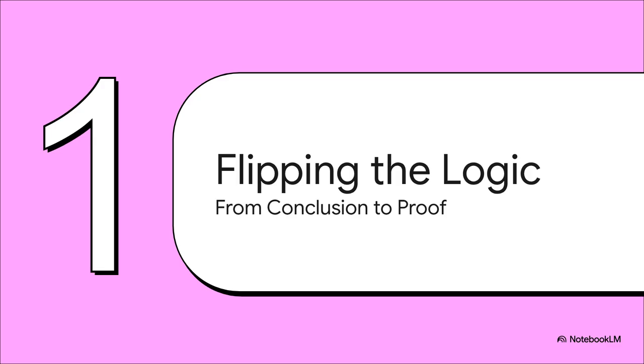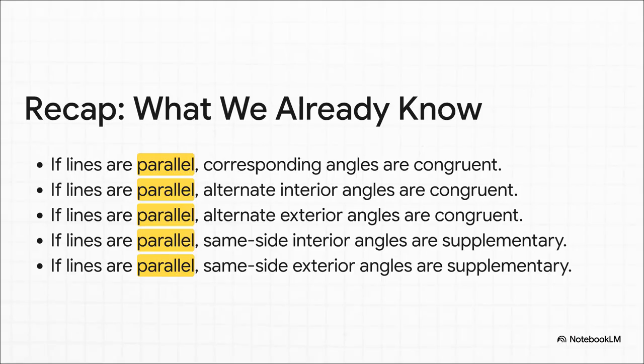We've got to completely reverse the way we normally think about parallel lines and all the angles that come with them. So think about what we already know. Up till now, we've pretty much always started with one solid fact. These two lines are parallel. And from that one starting point, we could figure out all sorts of other things, right? We knew that corresponding angles had to be congruent, that alternate interior angles were also congruent, and that those same-side interior angles, yep, they'd always add up to 180 degrees.